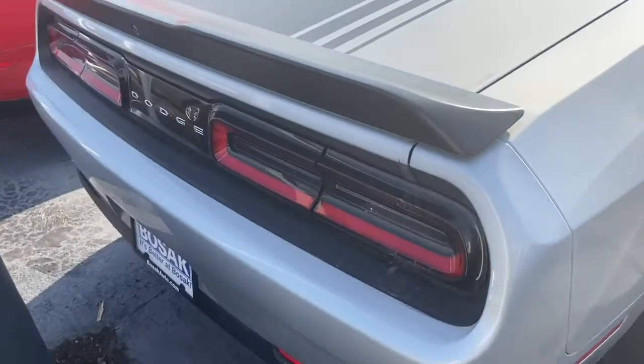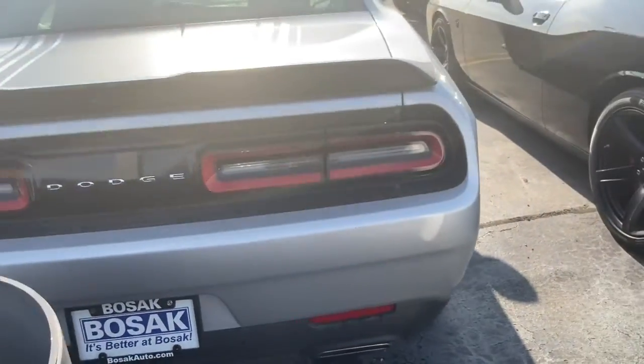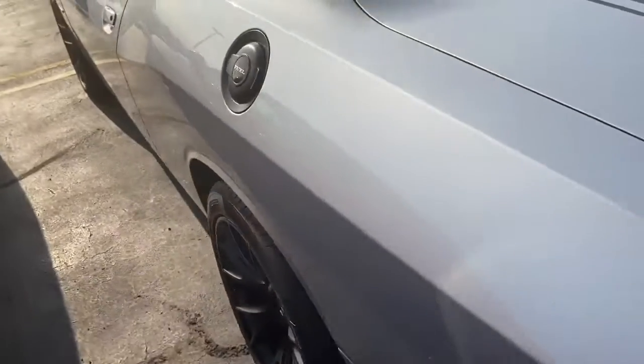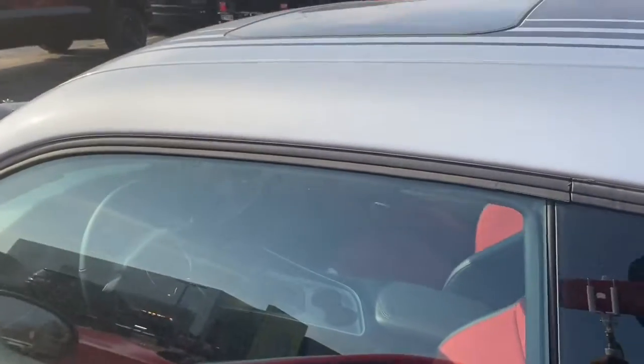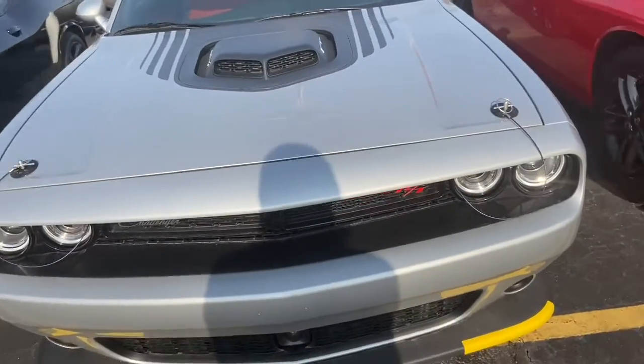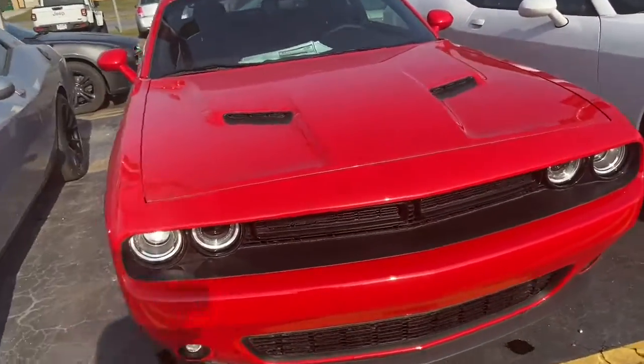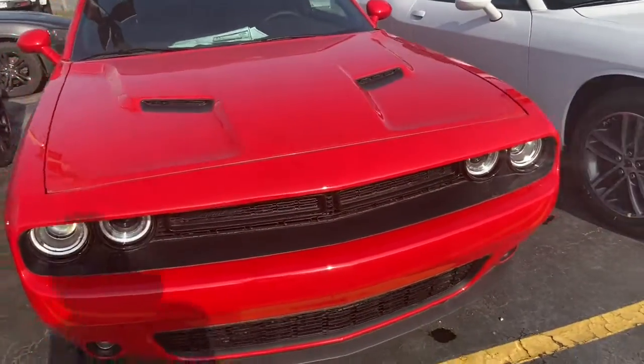Hemi. Ooh, look at that red interior. I don't know if y'all can see. Yeah, there you go. Please, man, if y'all ever buy a Challenger or a Charger, you gotta have a sunroof and it gotta be a V8. I'll take RT. I just put a pedal box on it so I get all my power. Every time I hit the pedal at one time, get all the power.